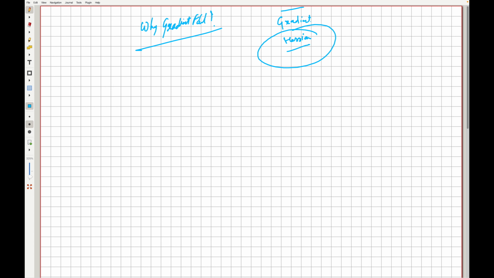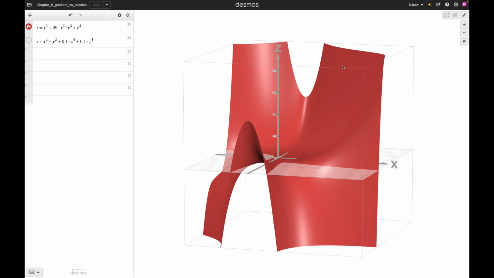We always talked about using the gradient to take a small step to reach the minima in our surface. So, where does the Hessian come in? That's what we are going to talk about today. Most of the discussion that you may have seen tells you to just follow the gradient and you'll reach a minimum on the surface. So let's say we have this, you just follow the gradient and you'll reach this minimum.